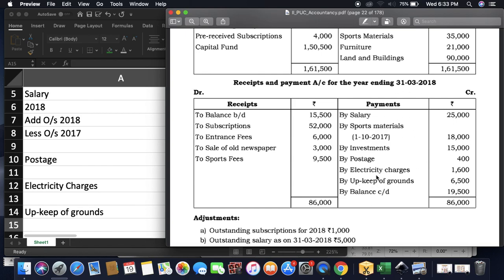Okay, now this balance carried down, this is a cash in hand. That's the cash that the company has got at the end of the day. This is an entry which you need to ignore completely. It's a balance sheet amount which I will show you when we reach the balance sheet, but as of the income and expenditure statement you need to ignore this entry.